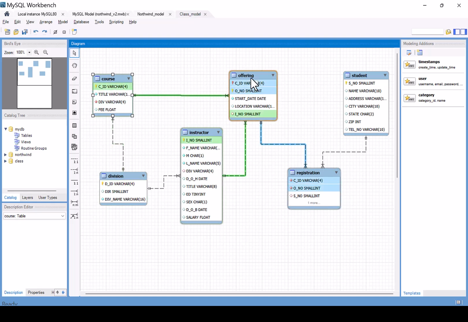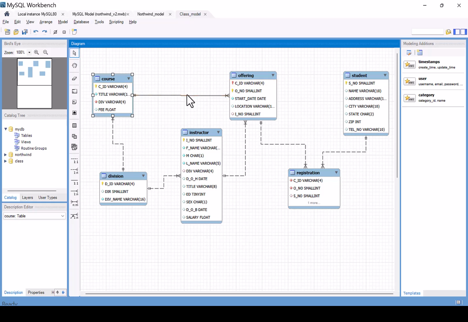The offering is for a particular term. Let's say in the spring 2026 semester, we offer two sections. Then you have two offerings. We may even have some historical offerings from previous semesters, which will also be here. So I have a course ID, and then I would know which course this is for, because that course ID allows me to come back to the course table to grab anything related to the course, like the course title. I don't store the course title in the offering table because that's here.